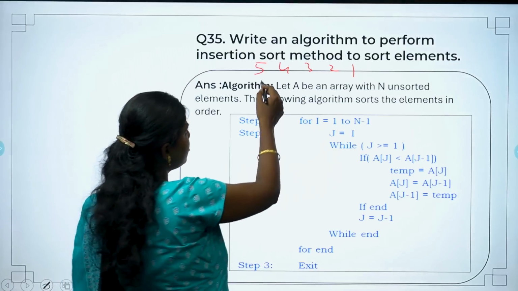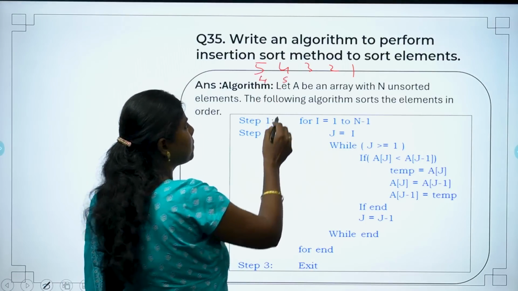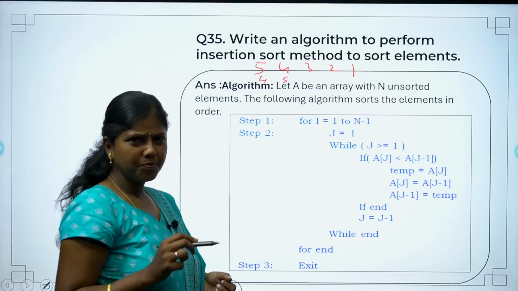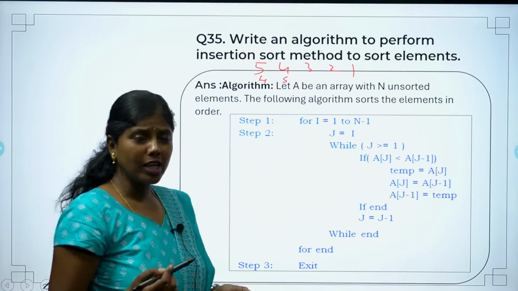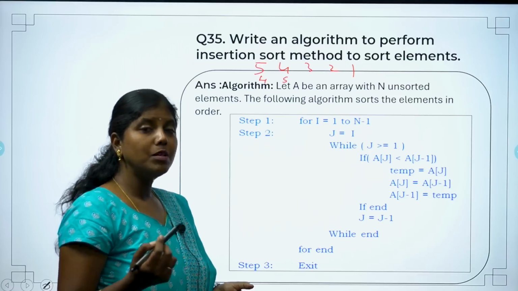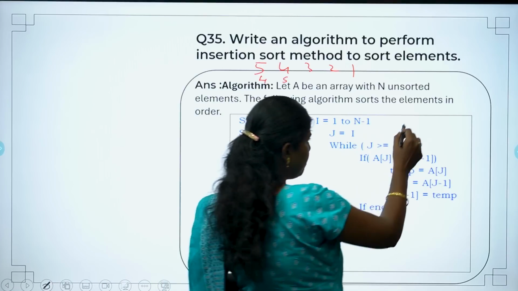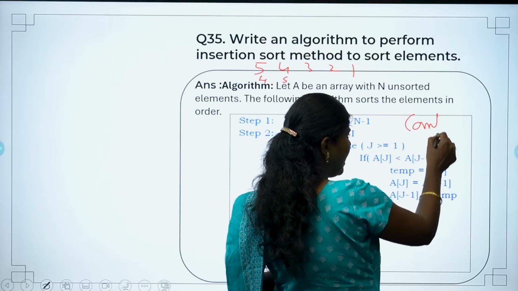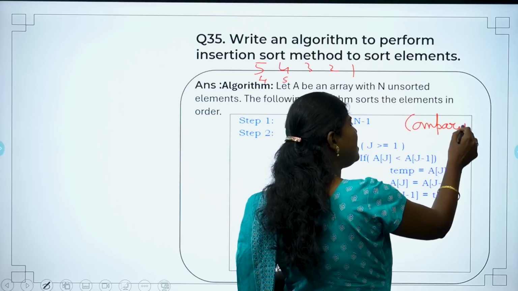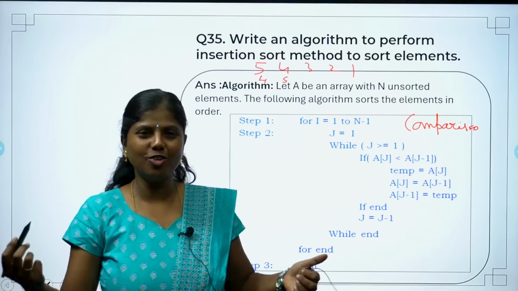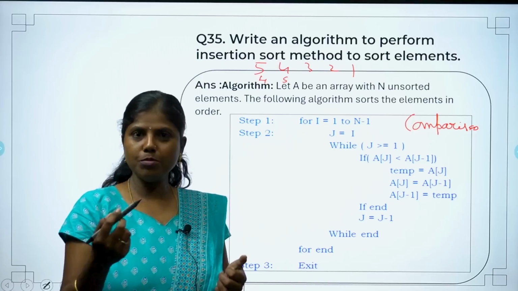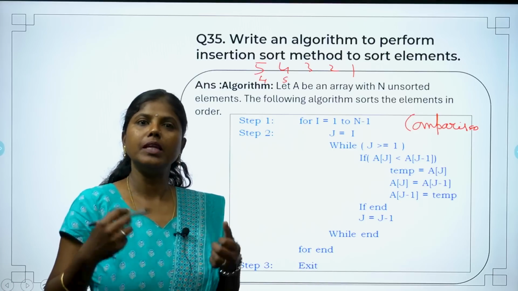So what I'll do first is swap it. I'm going to change it, isn't it? Looking at the numbers itself, I'm coming to the conclusion that we are doing comparison. Comparison is required here, and I have to keep comparing many times, not just one time. Looking at two numbers, will I be able to sort it? Definitely not. Looking at just two numbers, I cannot sort it. I need to compare many times.